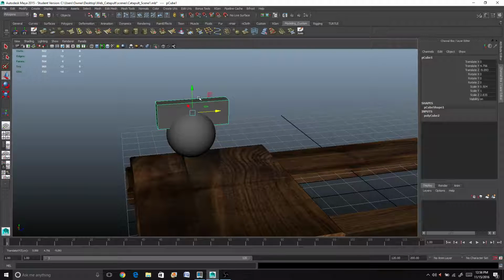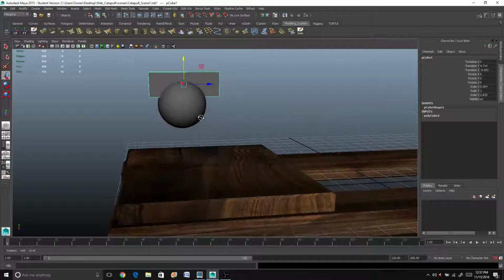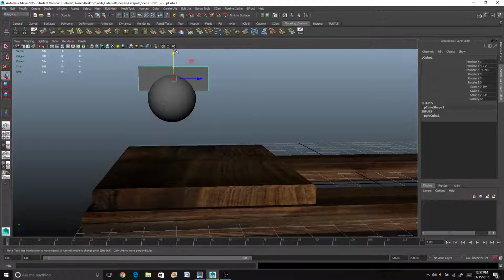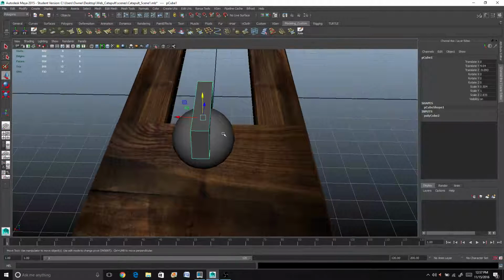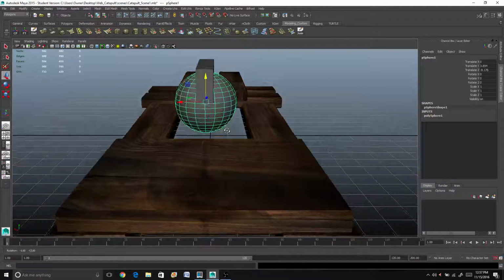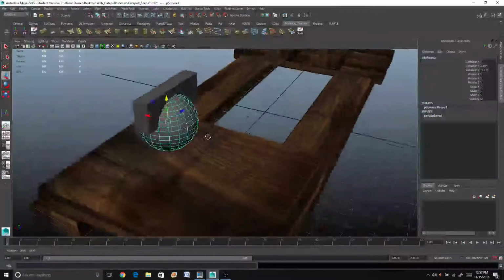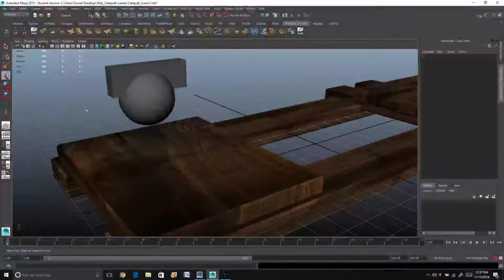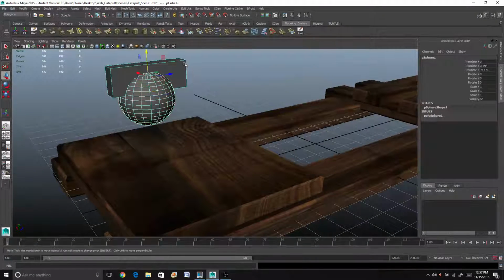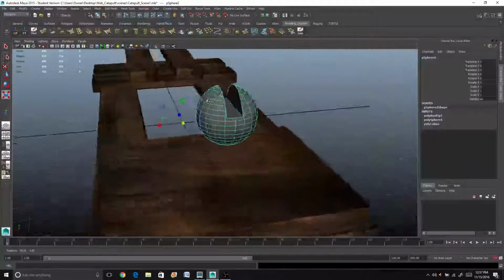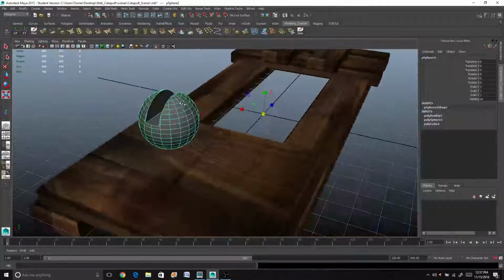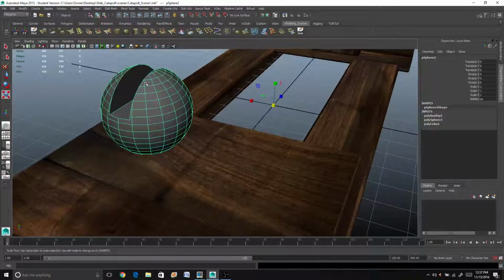We want to get it to where it goes down close to, but not past, the halfway point, which is right about here. We want to make sure that it's close to centered here. It'll help if I have that on. Okay, that looks pretty close, so I'm going to stick with that. So we'll select the sphere first, then shift select the cube. Then I'm going to go to Mesh, Booleans, Difference. So then you see it just punches right through the top of that sphere, and it creates this n-gon around the inside.